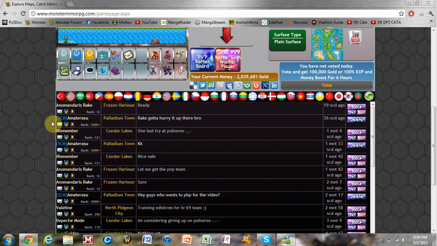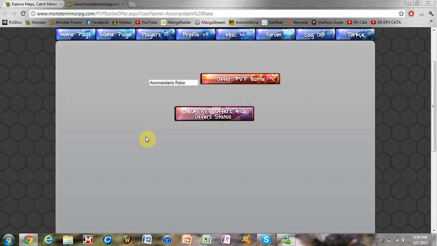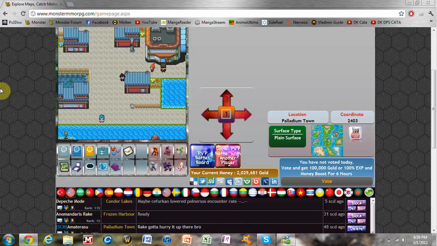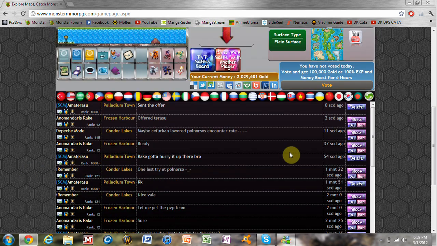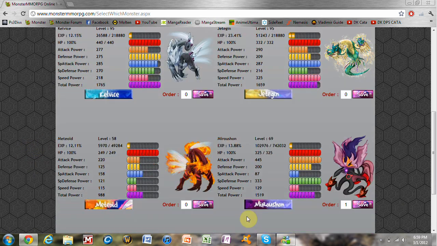Alright, so he's ready. I'm going to send him an offer. Just offer this player for PvP. Offer a PvP battle. Alright, return to the game page and we wait for him. Tell him I sent the offer. Oh, he sent me an offer. Alright, there we go. He accepted.